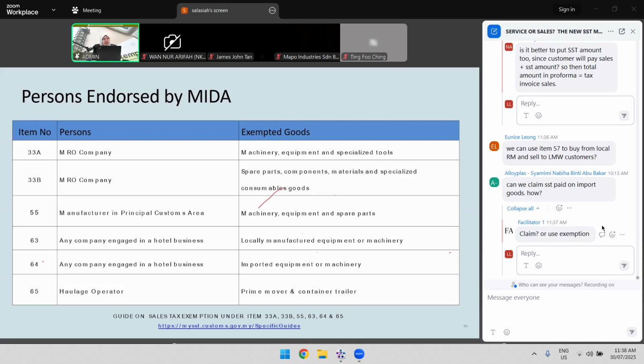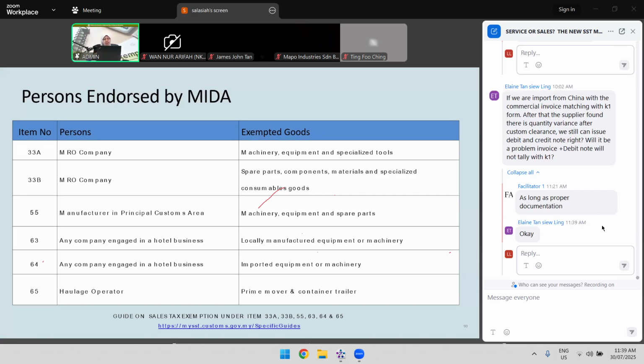So those people who want to claim exemption under these items, 33A, 33B, 55, 63, 64, and 65, must first get endorsement from MIDA. Then only are you eligible in terms of the person who can claim for exemption.